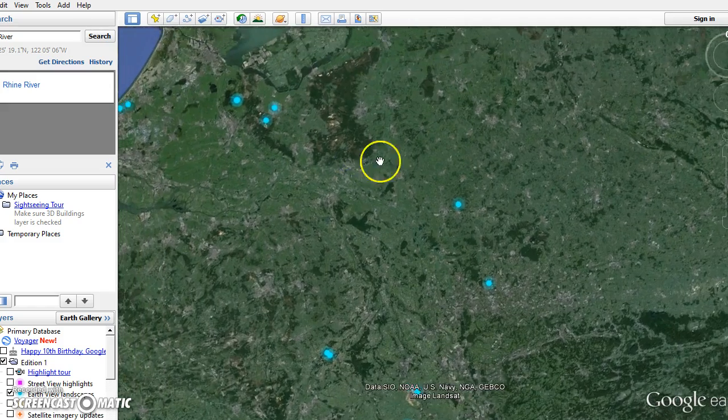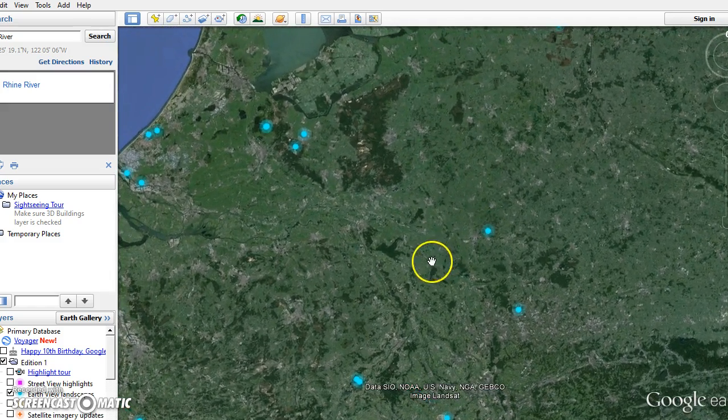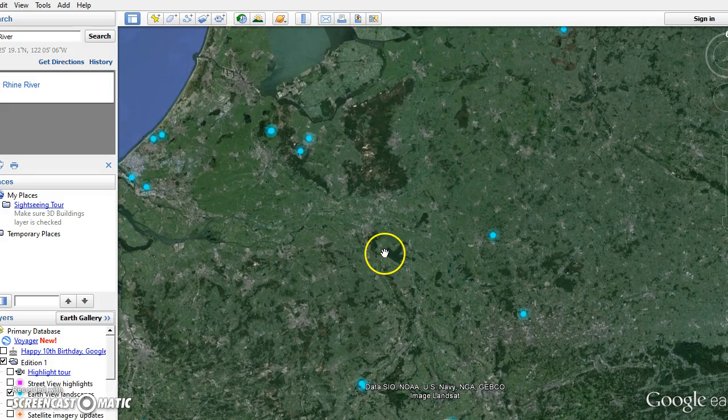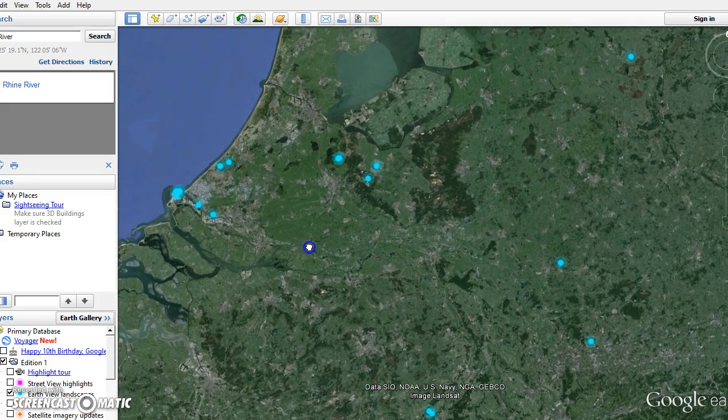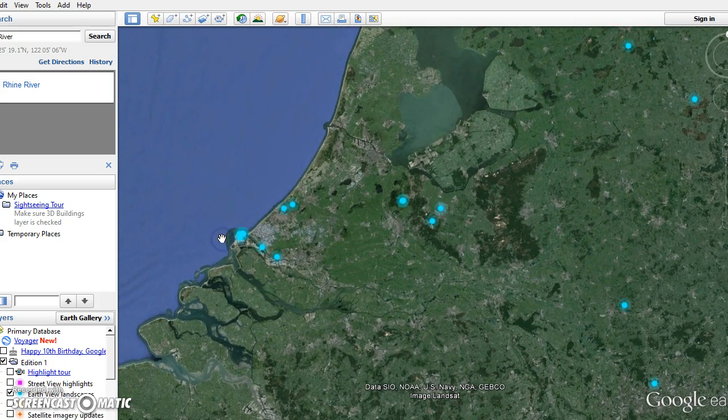We can follow that path through here and eventually out to the sea. So, as the river flows downhill toward the ocean, it erodes the surface. As you can see here, the Rhine has carved a path through the European countryside. So I'll follow it again backward. This is the Rhine.